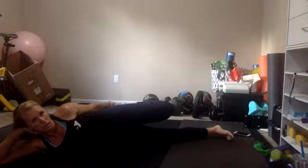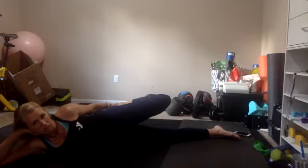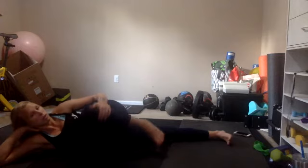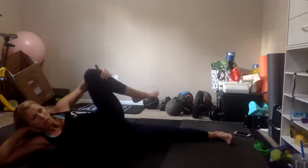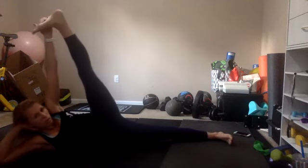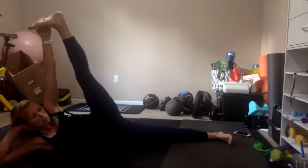Let's bring that back heel in. Try to grab it. If you can, try to pull it away from the hand. Bring that knee forward. Rotate it up. Straighten it out. And all the way down.